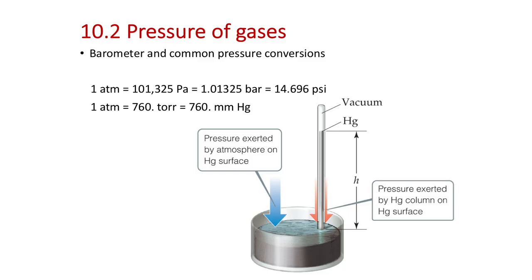Okay, let's talk about how we measure atmospheric pressure. We use a barometer in the old-fashioned way. We can just use a pressure gauge these days too, but the old style way of measuring pressure is with a barometer. We used to have those in the labs. Does anybody know if we saw barometers in the teaching labs? A barometer would be a big column of mercury, so you'd probably know if you've ever seen one, if you've come across one in high school or not, but they're huge columns.